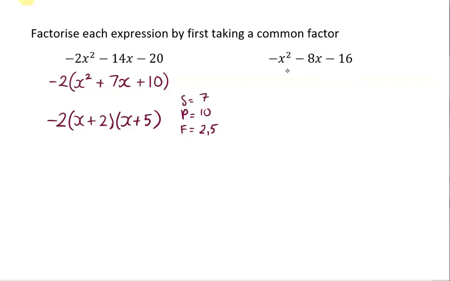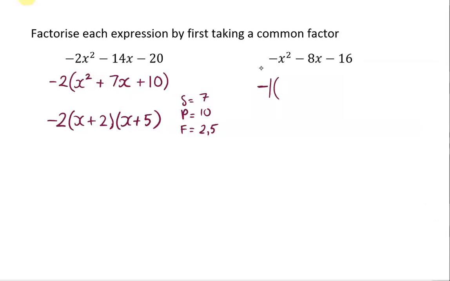We can look at the second example, -x squared minus 8x minus 16. In this case, there's no number in front of the x squared, so we know that would be a 1, which is what we need, but it's a -1 right now. We need +1. So we want to take that negative as a part of our common factor. So we're going to put the negative, or -1 really, but we don't need to write the 1, out the front of the brackets. We'll pop the 1 in there while we're calculating, then remove it later just so we remember what's going on. So a -1 common factor.